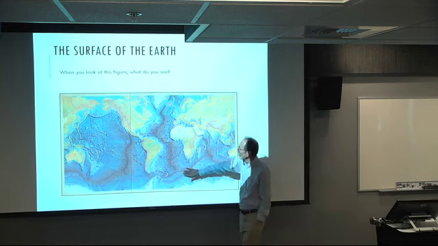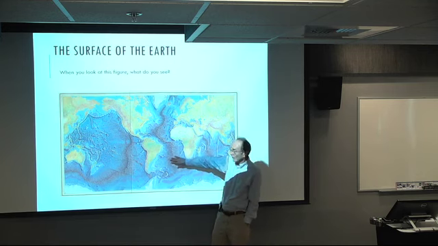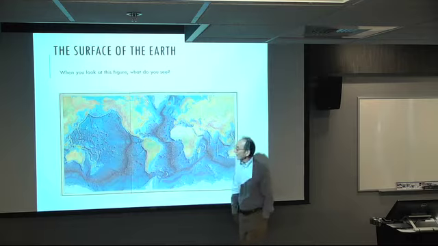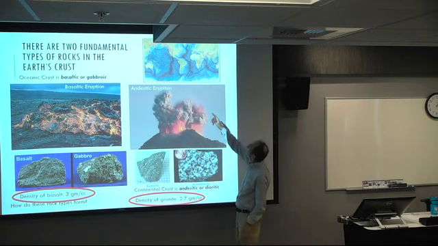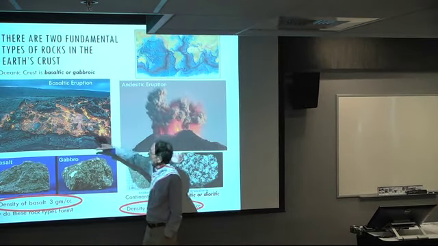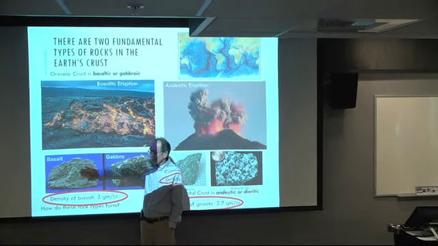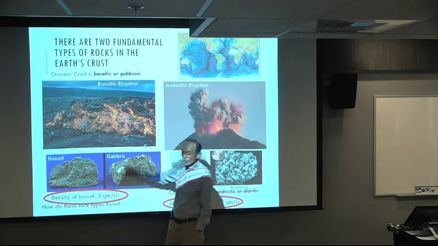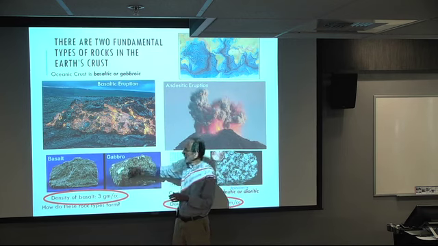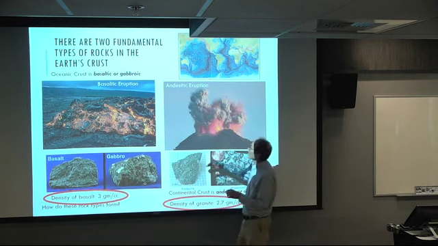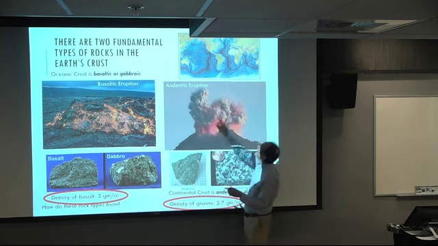This was one of our first slides last time, and we looked at this map and we noticed that there's lots of blue colors and yellow colors, and in general the blue colors are underlain by oceanic rocks, and the green are underlain by continental rocks, right? And then we said there's basically two types. The blues are generally these basaltic rocks, and a volcanic rock with fine crystals like this is called a basalt. If the crystals, exact same composition, are big, we call it a gabbro, meaning it crystallized slowly.